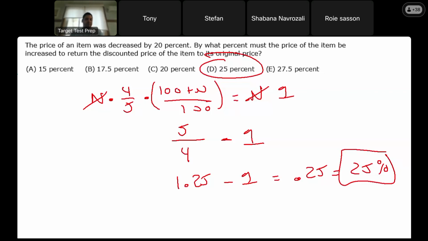All right, cool. So we can stop here. Does anyone have any questions here? It's an increase. We increased the percent by, let me make sure actually. Yeah, the item was decreased, so we had to increase it. Any questions here about your prep? You can use calculators just in the data insight section. That's it.